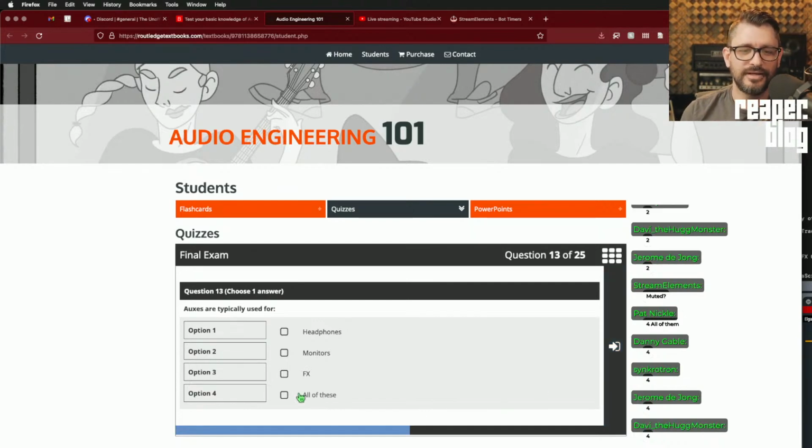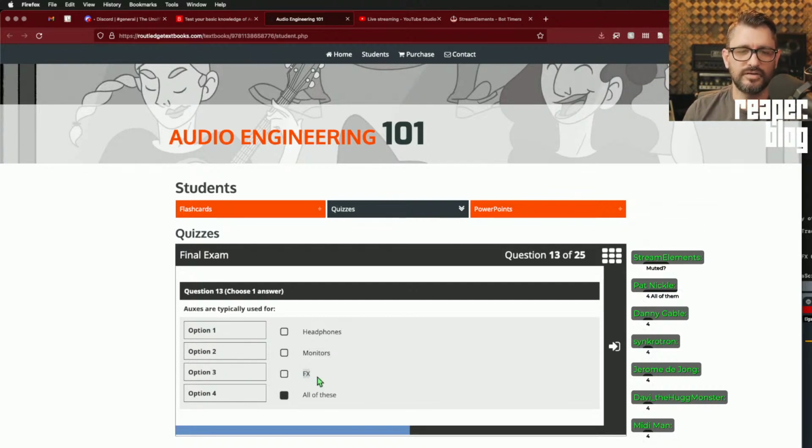I'm going to say all of these. I could see situations where all of these are being used. Headphone sends to the people in the live room, or for yourself if you want a different mix from your main mix in the headphones. Monitors, exactly the same thing, just a different thing connected. Effects, yeah, we're using auxes for sends. Auxes are like buses, but aux is the send to those things and all of these. So yeah. Frequencies below 80 hertz are known as subs, mids, highs, or treble.